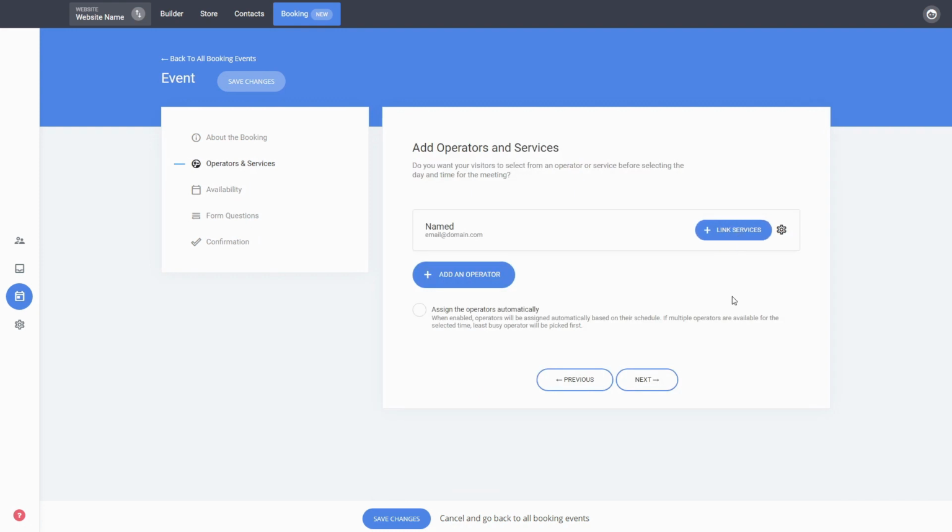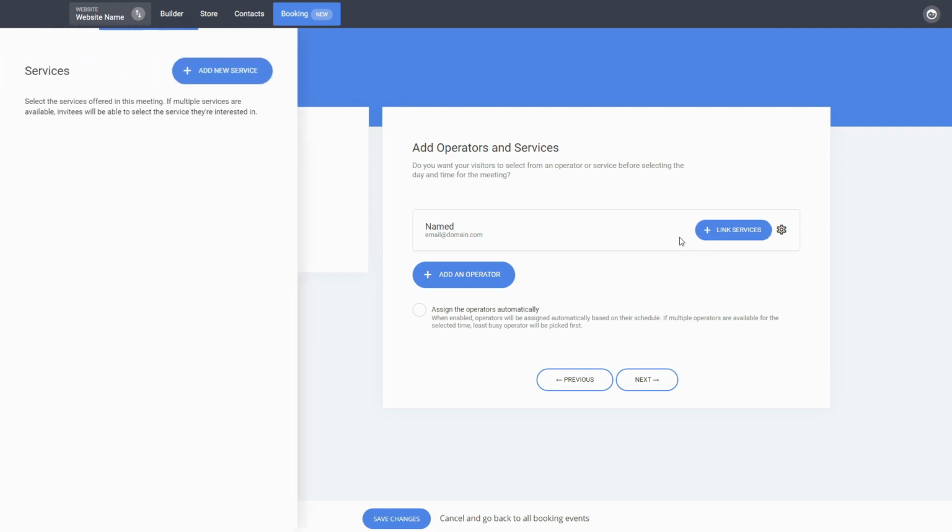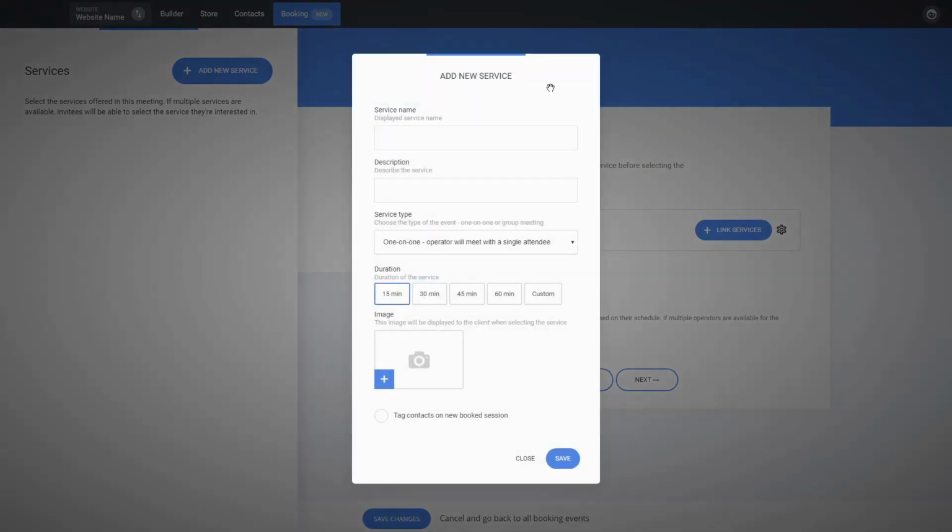If you have more than one service that you provide, you could go ahead and just book that one call. But if you want to link several meetings or several services, we can go ahead and do it here with the link services. In case you have several services that you want people to select. Let's say you're a hairdresser and you want to provide several services. We can go ahead and create here and select what is the time that we can go ahead and create the different time frames or blocks of meetings or separate events for separate services.